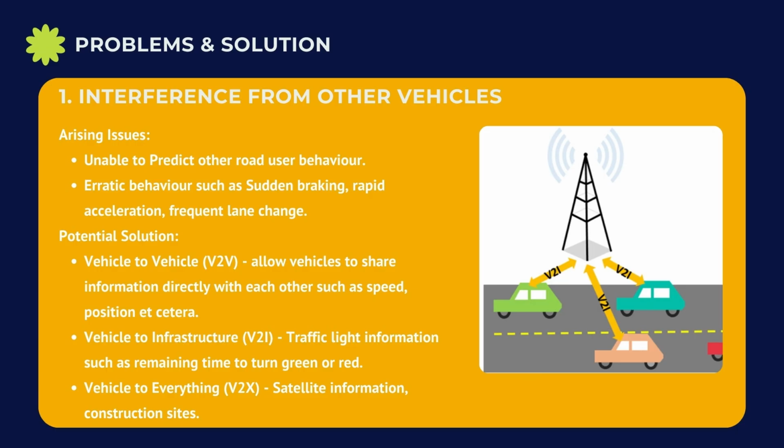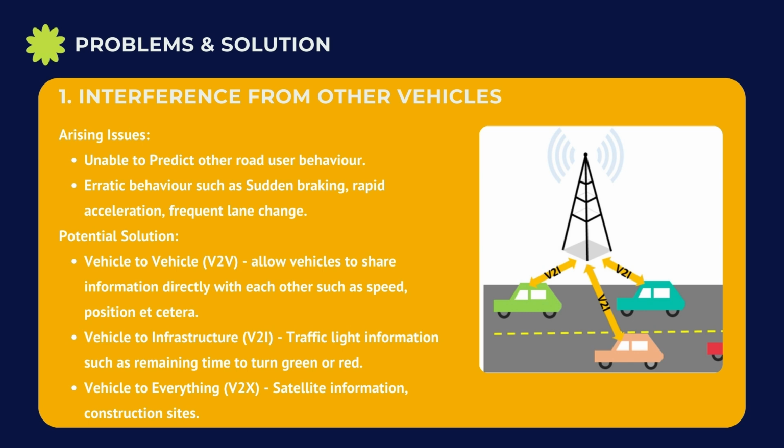To solve this, enhancing the robustness of the ACC algorithm to handle such interference and integrating V2V communication into the ACC system can improve the reliability of the system. V2V stands for vehicle to vehicle. V2V allows the vehicle to share information directly with each other, providing data such as speed, position, directions, etc. This can help the ACC system to receive early warnings and process the information promptly to avoid potential hazards.